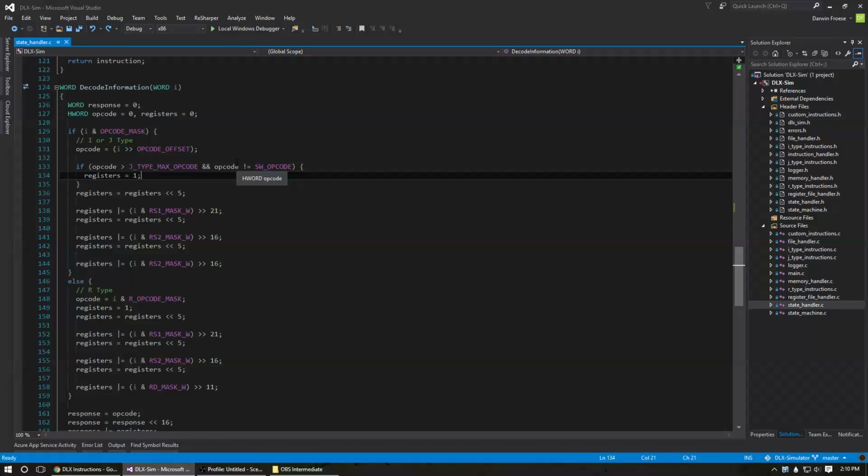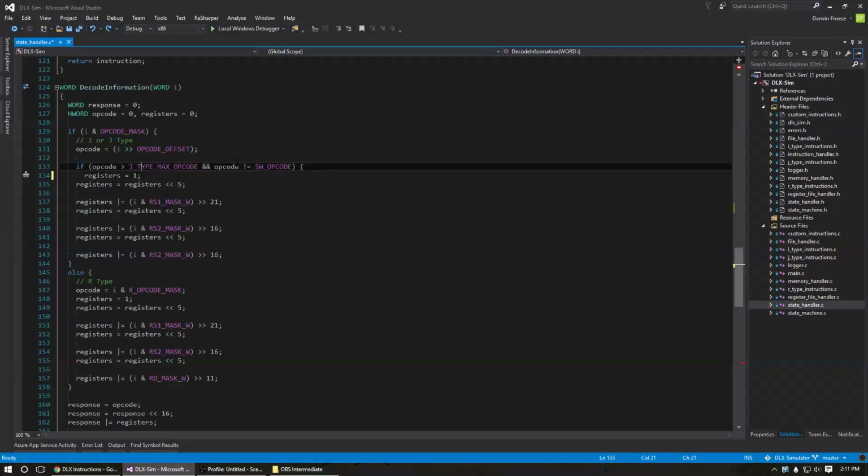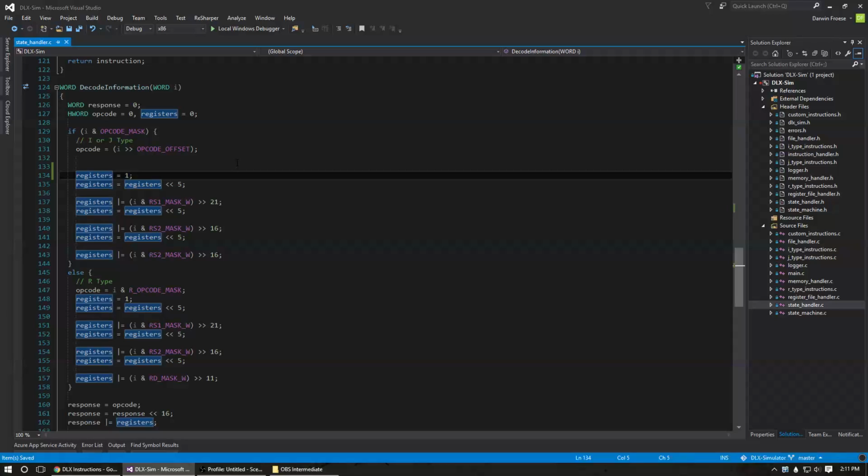So for JAL, which isn't true because for JAL we want to set register 31 to PC plus 4. So there really is never a case where we actually don't return a value, because store word is, actually let's do if.